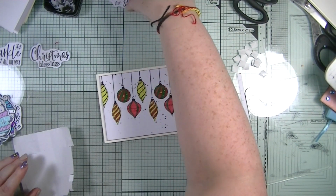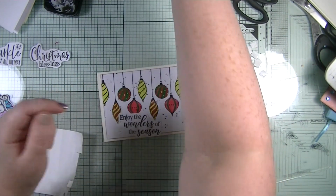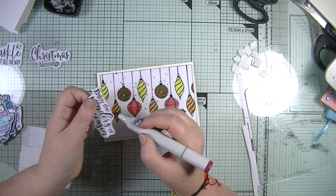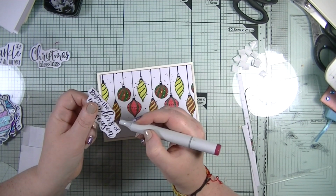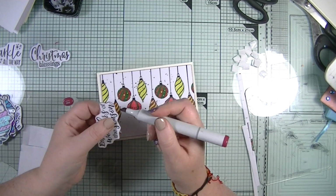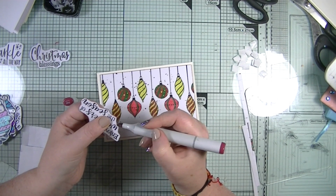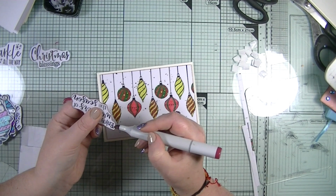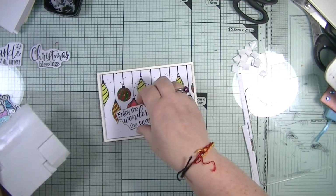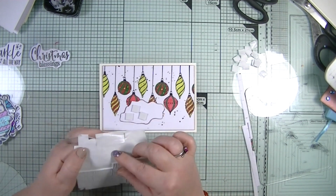And then we've got Enjoy the Wonders of the Season, which I'm just going to pop on there. I'm going to come in with the same red pen actually, and we're going to go all the way around this like so, because I don't need it to, but I would like it to stand out on the card, so that's why I'm doing this. Right, okay, so I mean that just looks so much better. You can actually see it now, and I'm going to raise that up as well, so just like this.